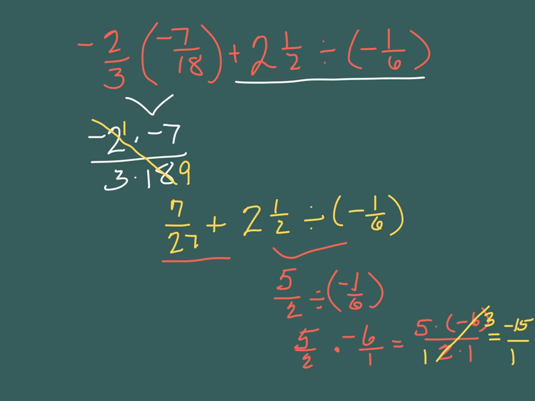Again, I'm going to have to turn the page here. Don't quite have enough room. So my final problem that I have to do is positive 7 over 27 plus negative 15. Now, I do have a fraction, but I need to apply those integer rules. The signs are different. Find the difference.